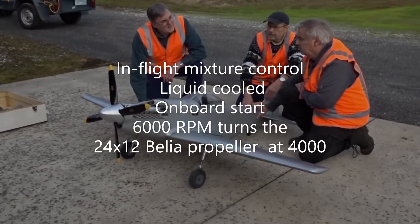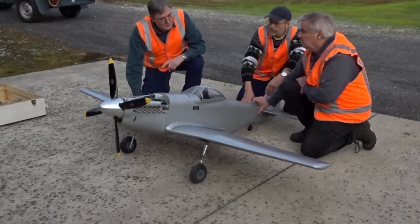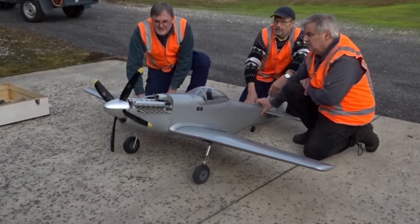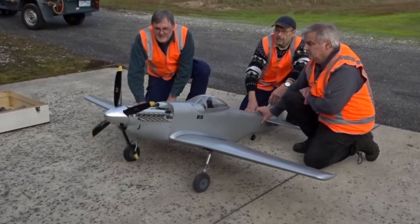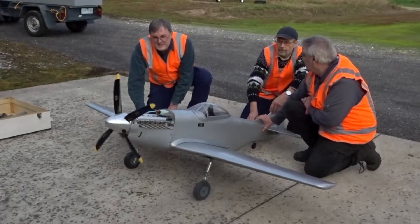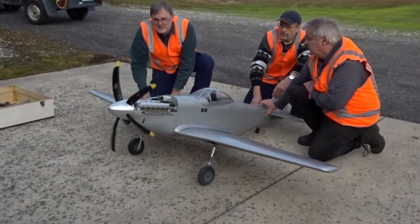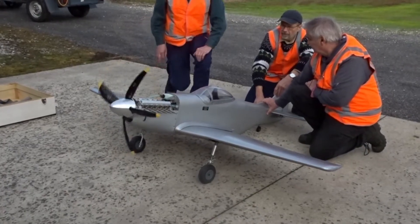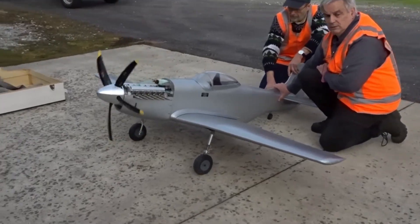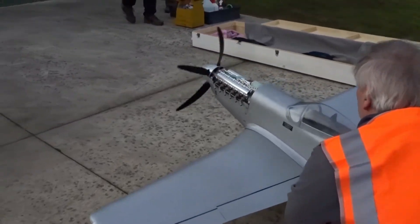This first start — having seen it go before, I can tell you, once it's run for the day it just goes bang like that. You'll see Philip wander over to me at the transmitter. Just a little bit more throttle and away it'll go. The plan was to warm it right up, shut it down, gas up the retracts, fuel the tank. Damien would put out an all-stations call and we were good to go.